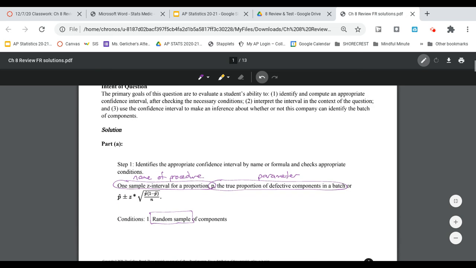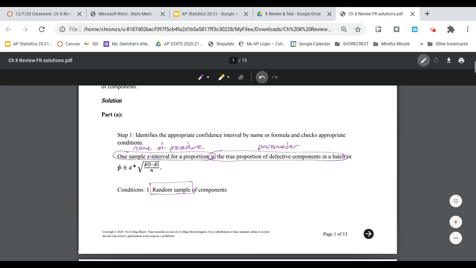All right, so what I'm going to do is go through the solution, and then at the end, we'll talk about how they would have scored it. So part A, and it's in a slightly different order than what we do in our SPDC, but all the things are still there. They actually didn't grade every little piece of it, but nearly all of them are there. Notice that they were looking for the name of the procedure. They allow the name in words, or it sounds like they allow the equation. Either way, they give you points for that. Best to have both. I normally have you do both.